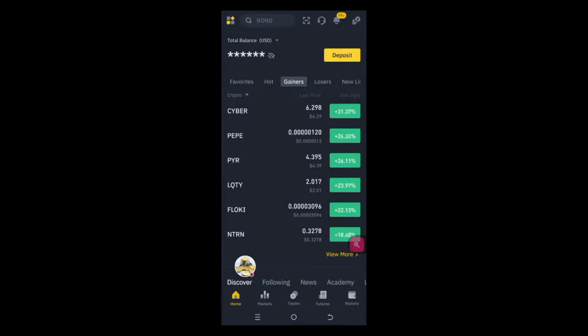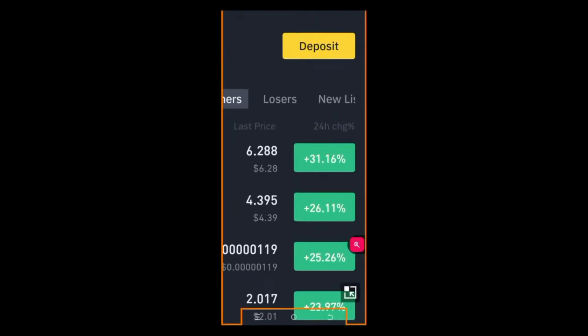someone asked me, what do you mean by pump mode? I'll explain that in a bit, right? When a coin is in pump mode, take a look at this. Don't forget that this is a trading session, and we're also having a tutorial alongside it. Now look at this. When you see that a coin is already plus 31.21% within the 24-hour time frame, it means that in the next 24 hours it would not fall below 15%. There's no way it will totally go flat. It will still be on the rise, but it may not rise as much as 31%.